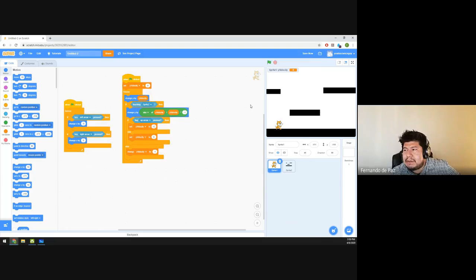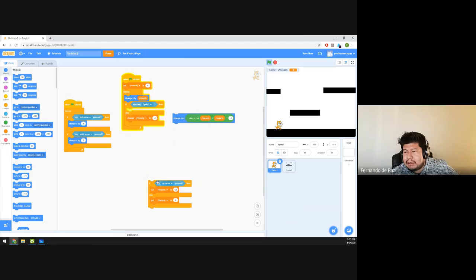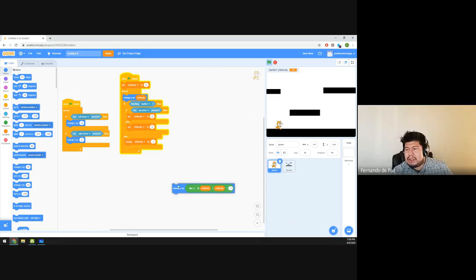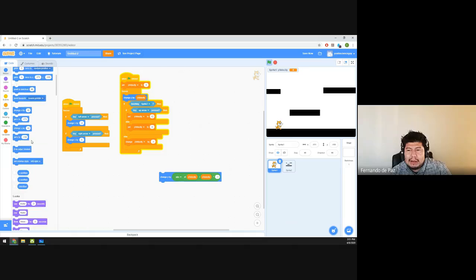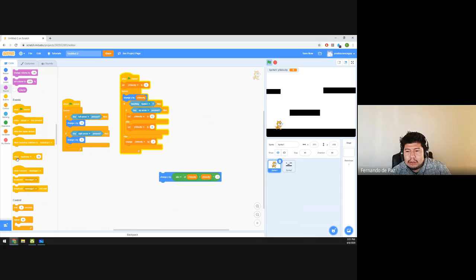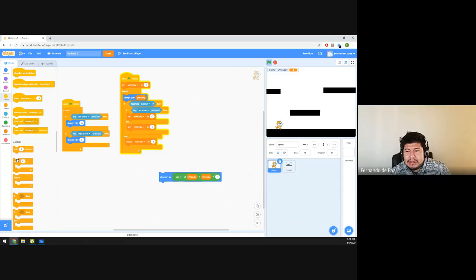So we need another piece of code. Sorry if I make this confusing, all I'm doing is just pulling this thing out. This thing we just created, what we want to do is check if I'm touching the floor.